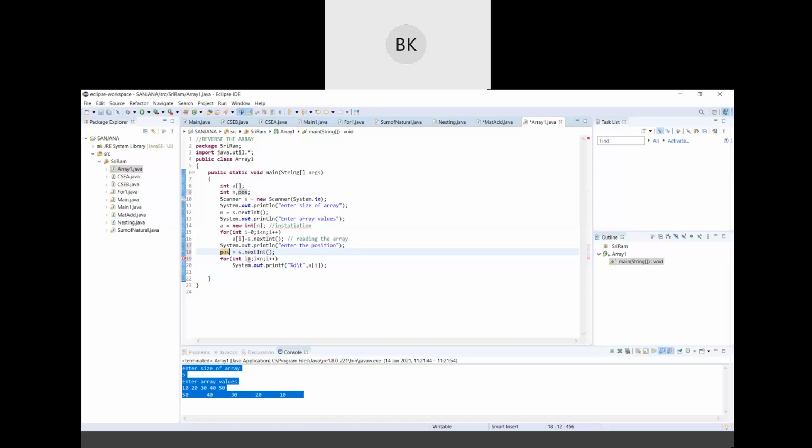Here we will start with int i is equal to position instead of 0. i is less than n, i plus plus. I will give the position here. Now check it.